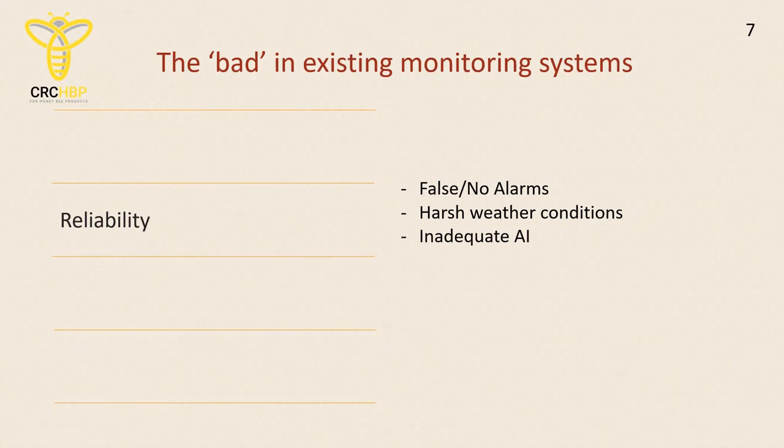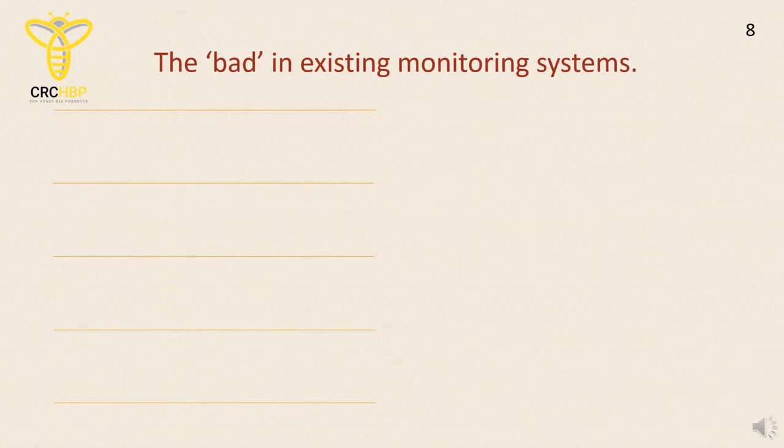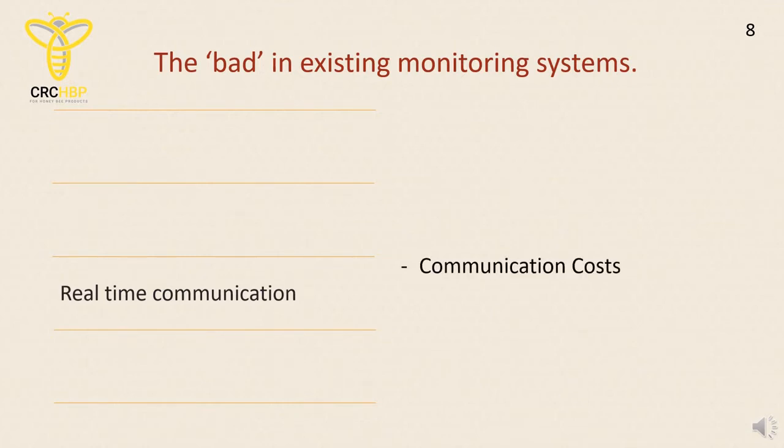Real time communication is another problem. For any system that uses satellite communication, the cost of communication adds on two fronts: the money that has to be paid and the power that is used with it. At remote sites, conserving power is very important. The alternative of using cellular network works in a lot of places, but unfortunately not in Australia.